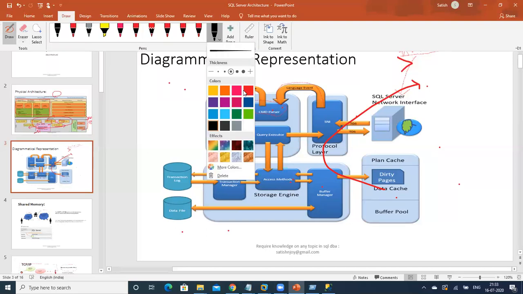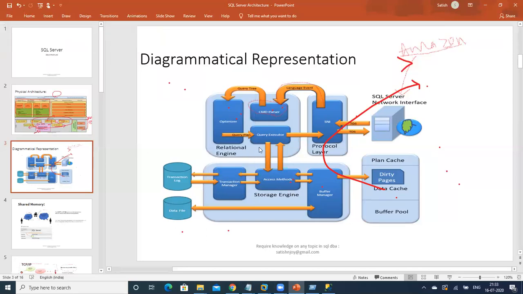Don't confuse this. What it will do is give the same query to the buffer manager, and the buffer manager will fetch the data from the data file.